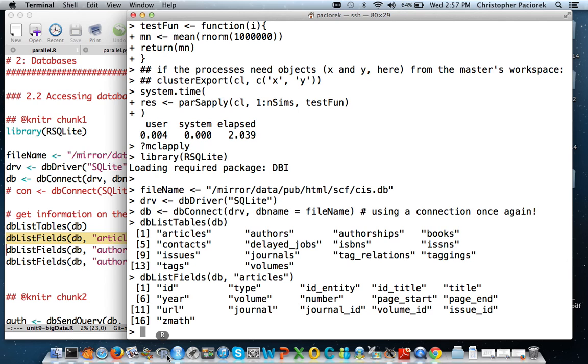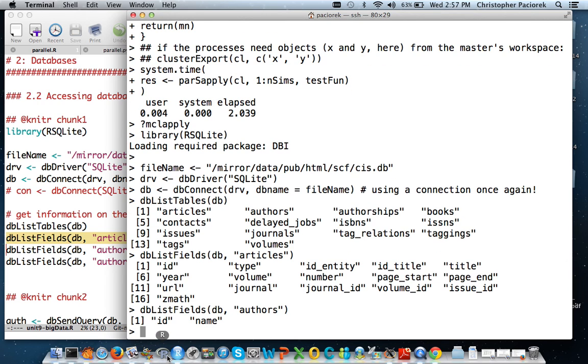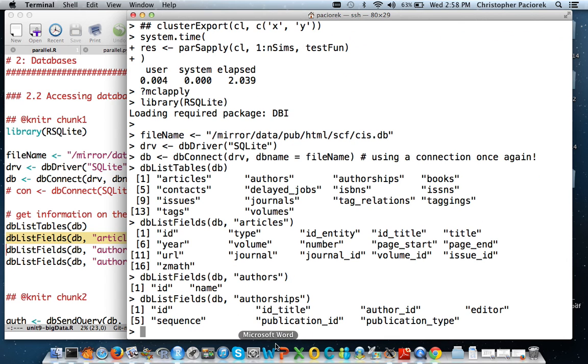And then there's all the other stuff you'd expect to have in information about an article. What volume is it in? What page does it start on? Which page does it end on? Et cetera, et cetera. And so we could look at the same sort of information for authors or authorships. Looks like there's not very much information in the authors one.